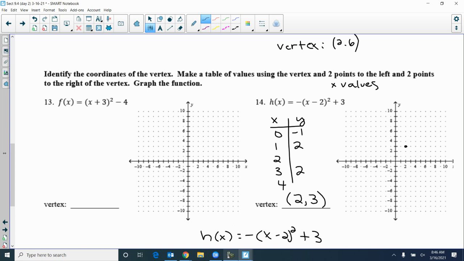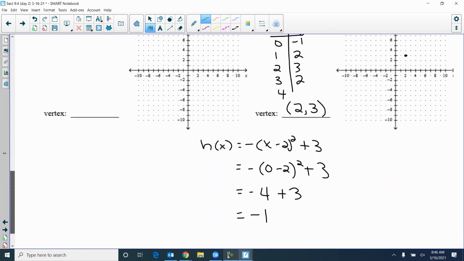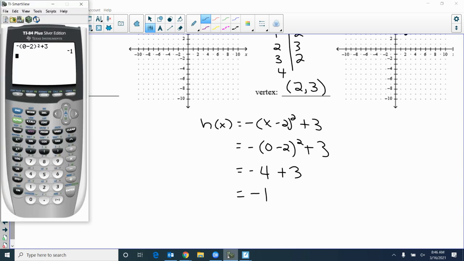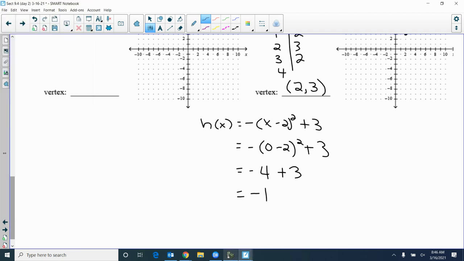All right, so Christiana got 3, which is what she should get because that's the vertex. Awesome. How about 4 again? You keep getting negative 6. What's going on there? So let's see, negative 4 minus 2 squared plus 3. Way off. What was he typing in? 1 minus 4. All right, make sure you use that equation.